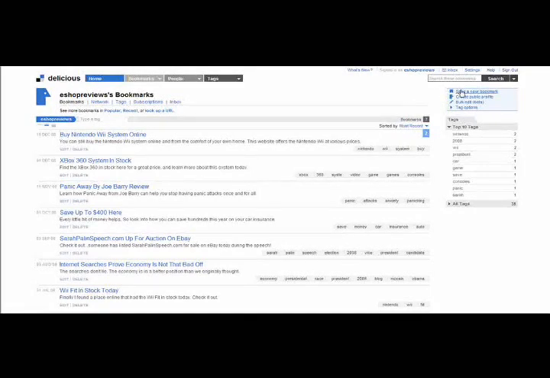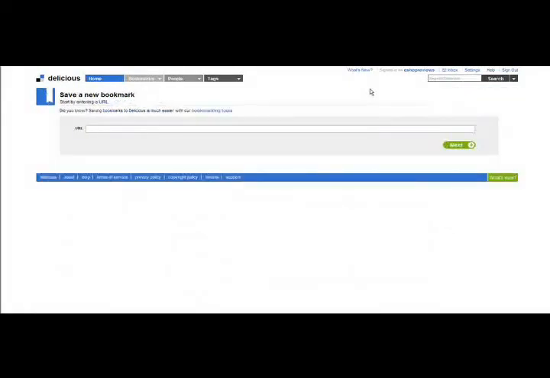And I'm going to go right up here within Delicious. They make it kind of small. And it says right up here, Save a New Bookmark. So go ahead and click on Save a New Bookmark. Now, some of these might say Submit a New Link, Submit a Story, Submit a Bookmark. They're all going to be different, but they all serve the same purpose.